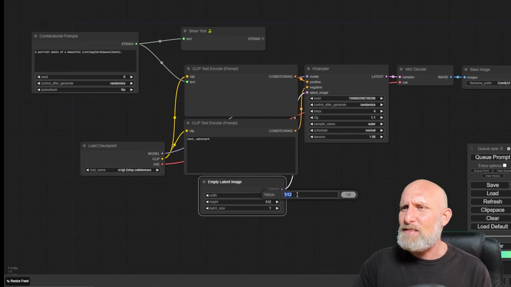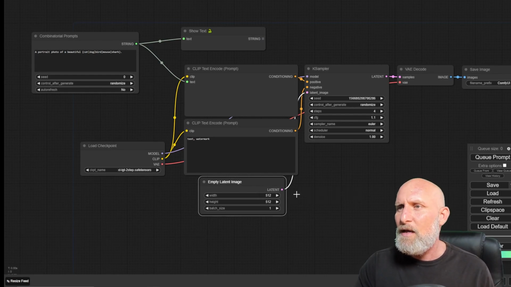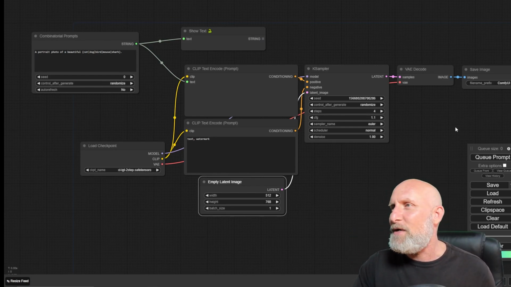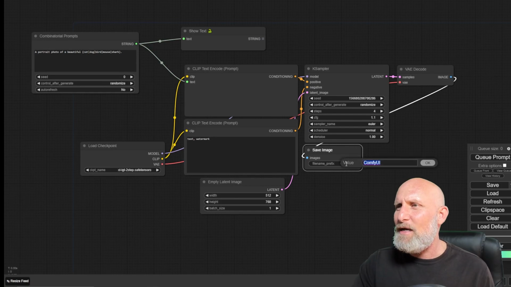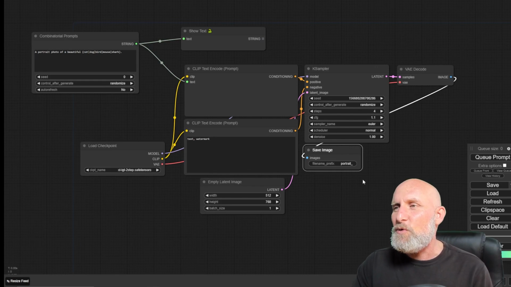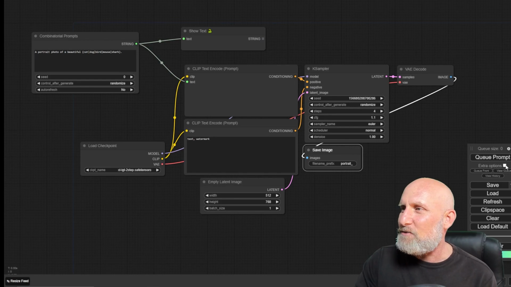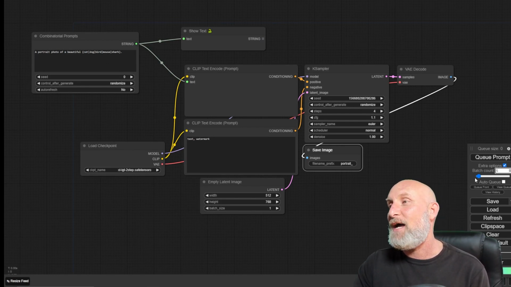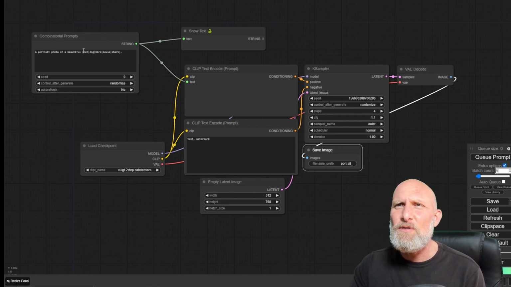And here let's change the size to something about 760. You know what, we'll leave it at 512 and do 768, just to give it a portrait look. And on the save image I will add a prefix called portrait, and this will allow me to later see all the files that were generated in the output. Let's click the extra options and do a batch of 5. The reason I'm doing a batch of 5 is because I have 5 options in my prompt. So each time it runs a prompt, it will use the respective word from this generation.